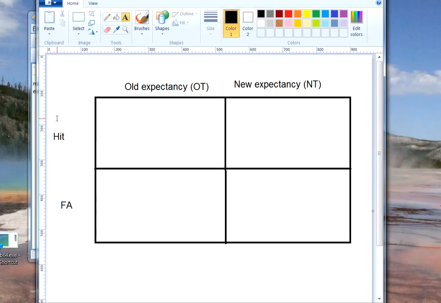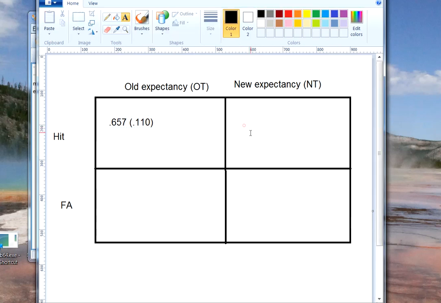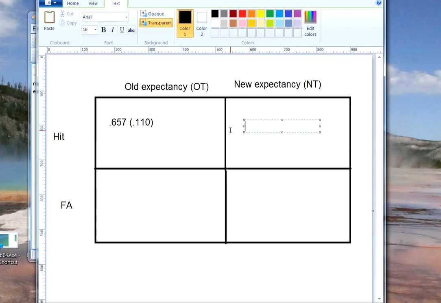So we have a 2 by 2. Both of these are within subjects because people completed both of these tests. They also had hits and false alarms on both of our memory tests, recognition tests. I'm going to fill in some of the details so you can see what's going to happen, but we'll see this in the SPSS output in just a second. This is the proportion. They remembered about 65%, 66% of the old items. This is the standard deviation on the old test. They had fewer hits, which we were expecting, about 46% when we changed their expectancies on the new test.